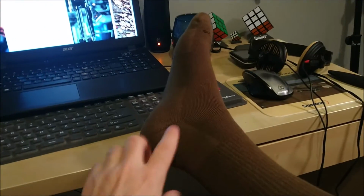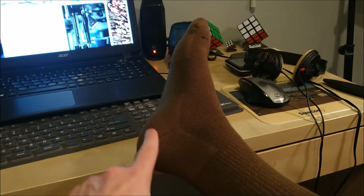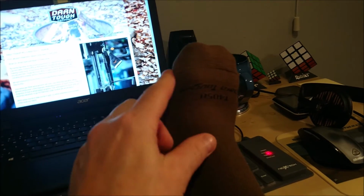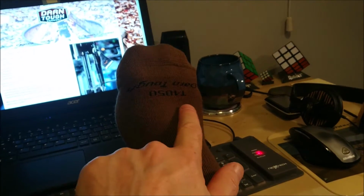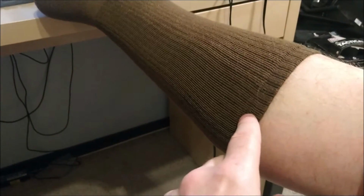And if you look, you can see the different type of stitching here, but there's no seam. You don't feel a seam there either. The only place you might see a seam is up here around the toe, but even there, you can't really feel anything. There's not a bump there or anything that's going to get uncomfortable. So it's very, very comfortable. You can see I think the model number, then it says Darn Tough on here, and they've got their logo up here. And you can see the whole thing. Their logo's right back in here.